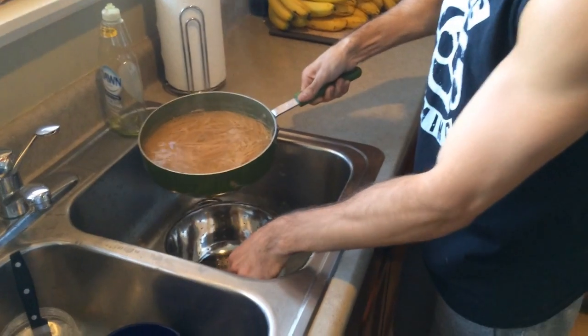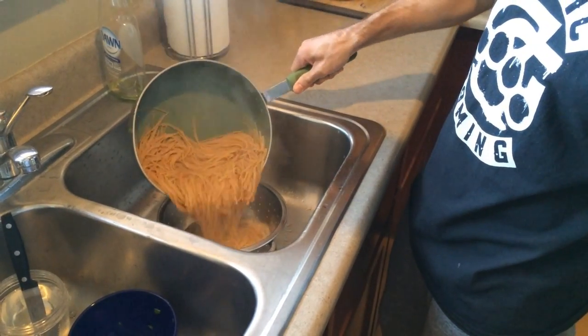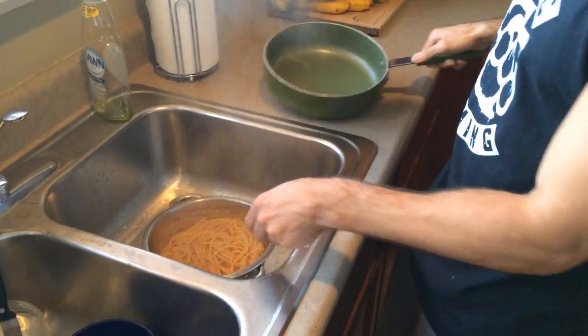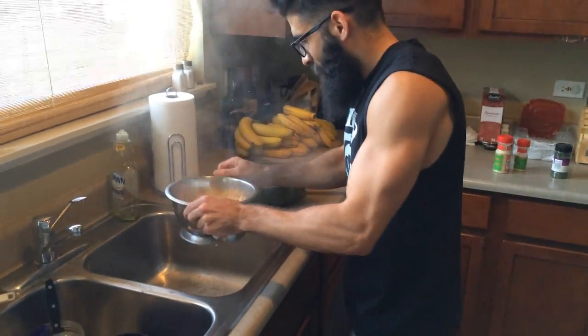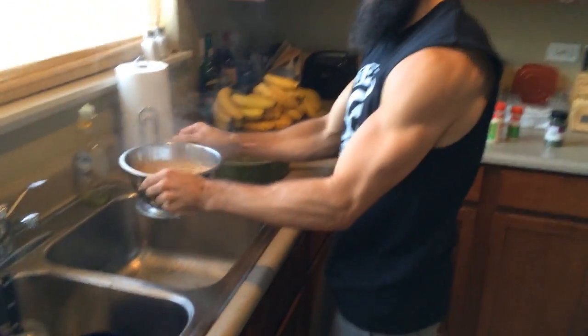So we've got to drain. We're gonna dump it all. Hope none of this water hits my hand, or that would really suck. It's super hot. That looks boiling. Shake it up a bit. Shake, shake, shake.